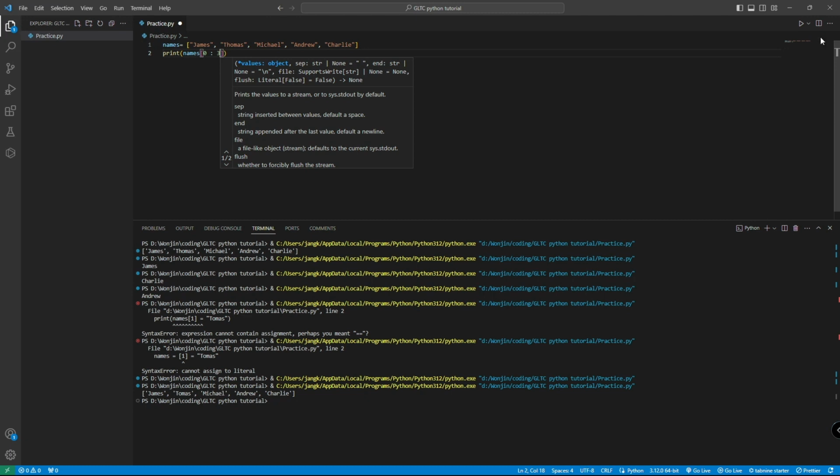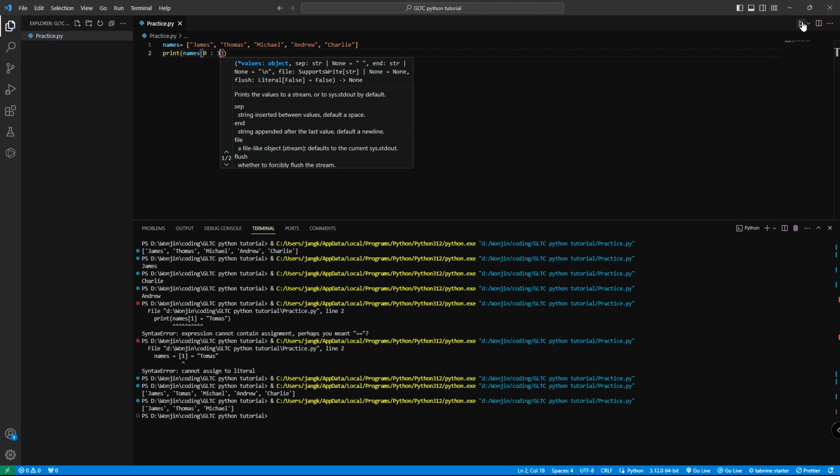So Python is going to return all the elements from the start index up to the end index, but excluding the end index. So it's going to return elements at index 0, 1, and 2. Take a look. Here are the first 3 names, and by the way, this expression does not modify our list. It returns a new list.